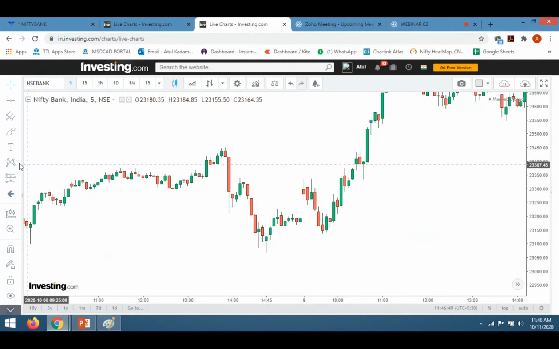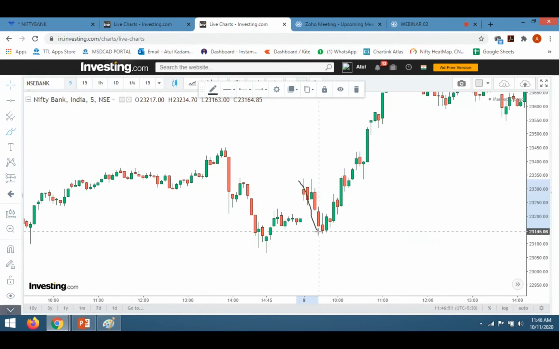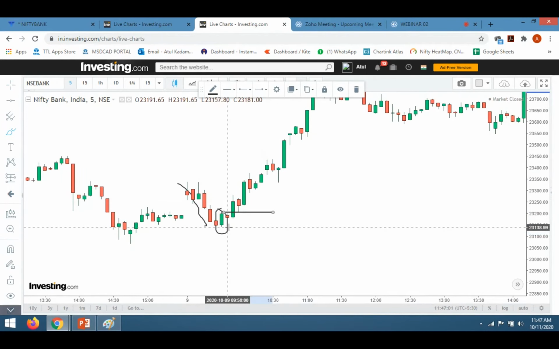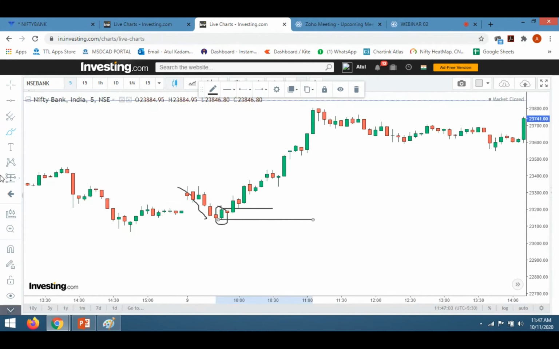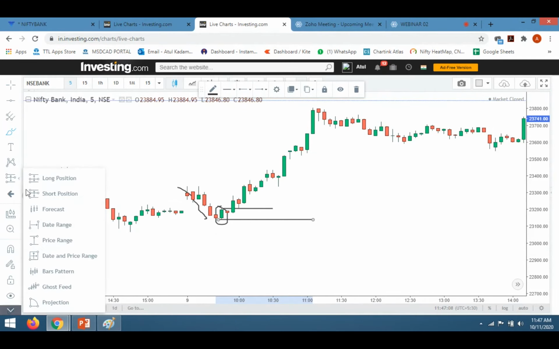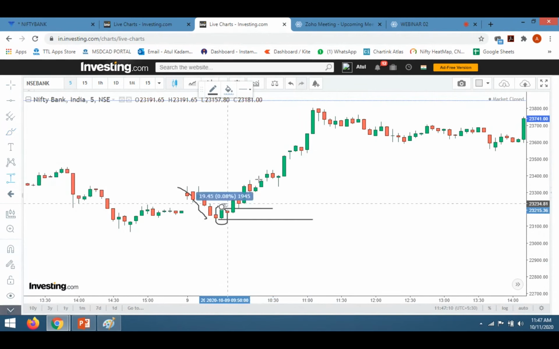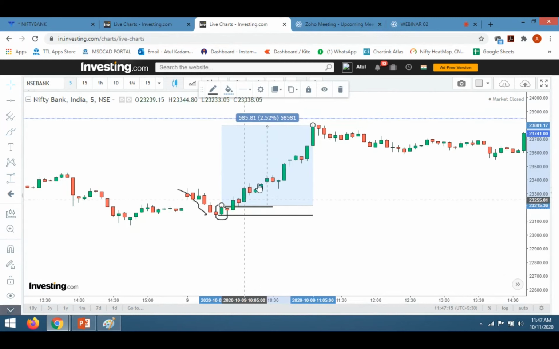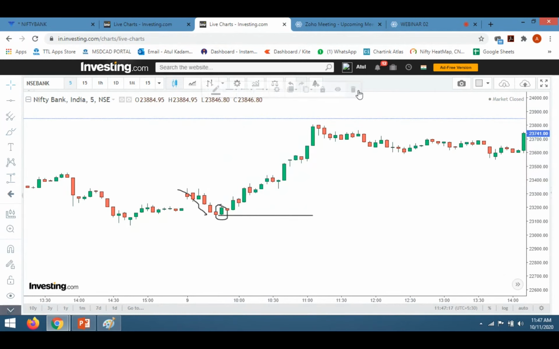If you see here also, we are in a good downtrend as the market started at 9:15. Here we see a hammer as well as a bullish engulfing in both these candles. Above that we can go for buy, and below that our stop loss will be. If you see the rally in Bank Nifty, a rally like this in a window, once in a week, and you are done for the month's income. Almost a 600 point rally, and your loss is very minimum. Exactly, you get the bottom of the trend, and from the bottom you are catching the rally.